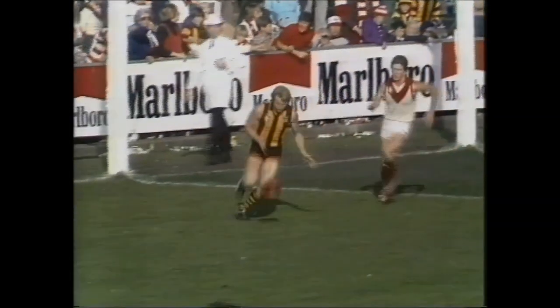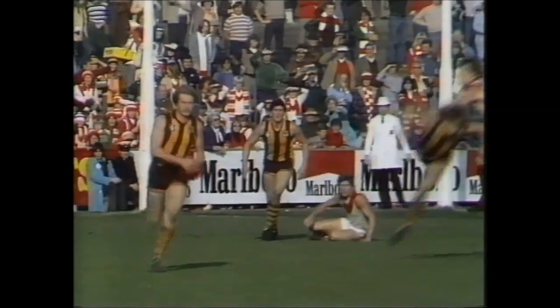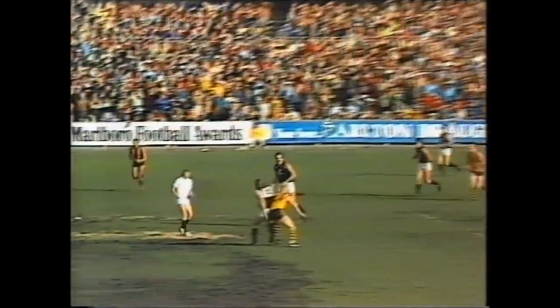Picks the ball up — he could carry it out. Gets a handball into the goal square towards Peter Knight's. Knight's has one bounce. What a play this was from Peter Knight's. From the back line, still he kept going — over the top towards Adler. Adler back to Knight's, falls away on the board on the side. As Knight's now goes in towards — up, Peter Knight's — from the Carlton players.